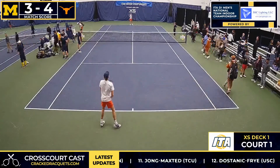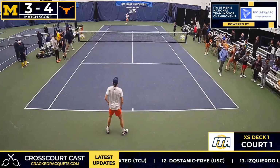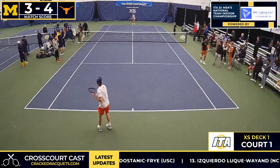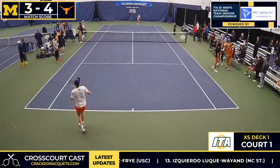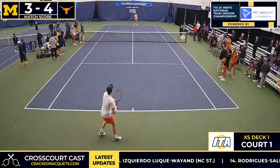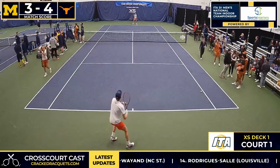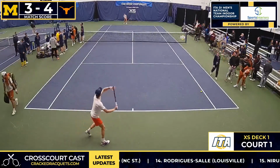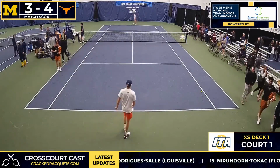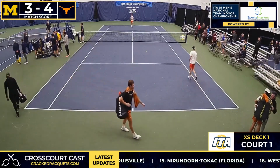Then in 2022, all these injuries, all these different things. It felt like there was a constant start and stop to that 2022 Texas team. Well, guess what? They've started things back up again in Austin. What a victory. And look, we didn't address it much throughout the course of the show. It's time to say the obvious elephant in the room. Bruce Burke Bowl #2. This time goes to Coach Burke. Coach Burke, the former head coach, of course, for the University of Michigan men's team, after losing to them in the NCAAs last year, gets the win to send his team to another national final.